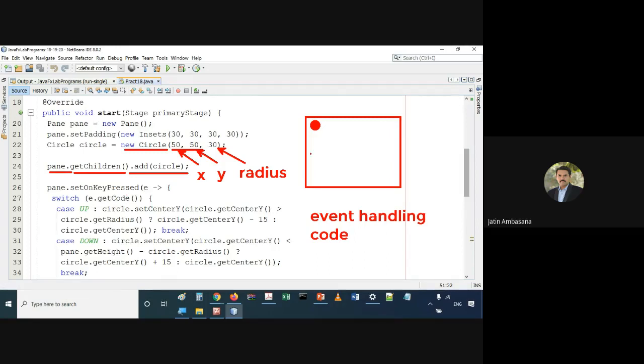So what events do we have to handle? The events are up arrow key press, down arrow key press, left arrow key press, and right arrow key press. These are the four different types of events that could happen.